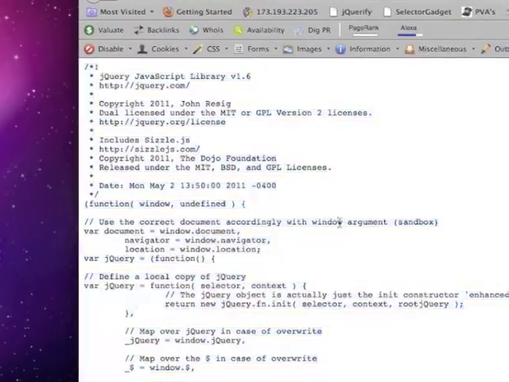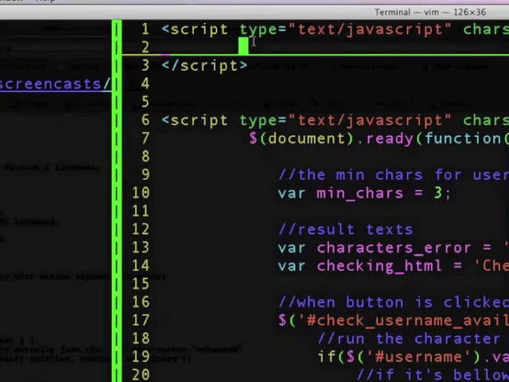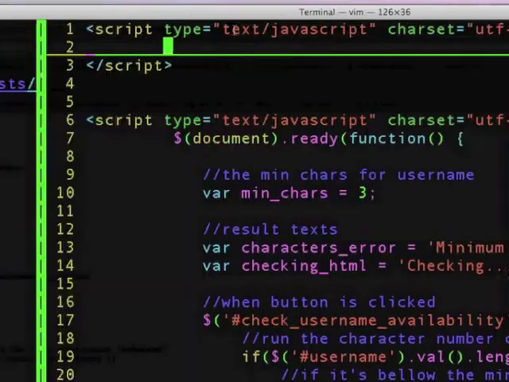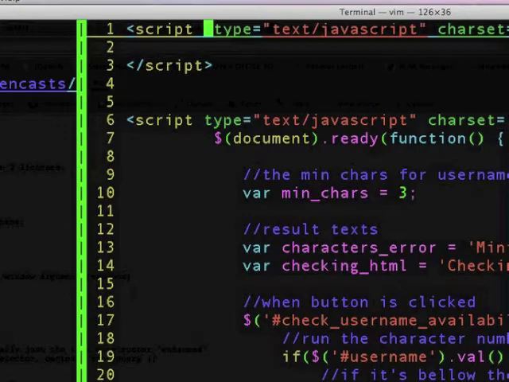Copy that. We're going to call this just JS.